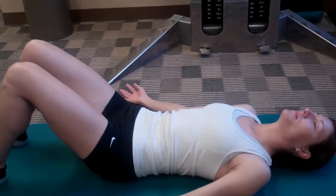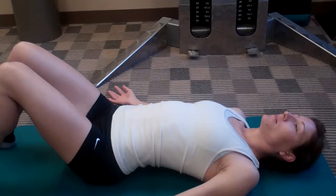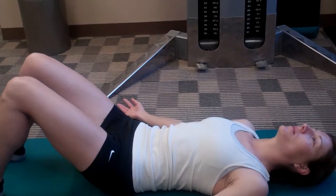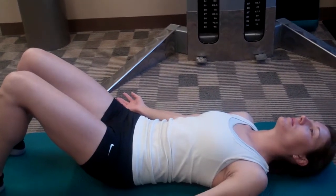Now she's going to incorporate the tidal breathing. So she's going to inhale as she goes into her anterior tilt, and then she's going to exhale and draw her stomach in and squeeze her glutes as she goes into posterior tilt.